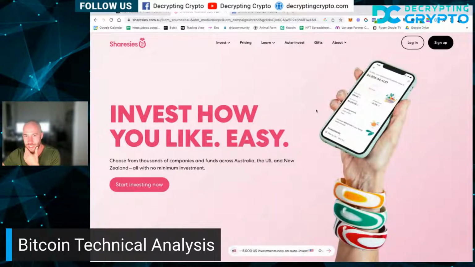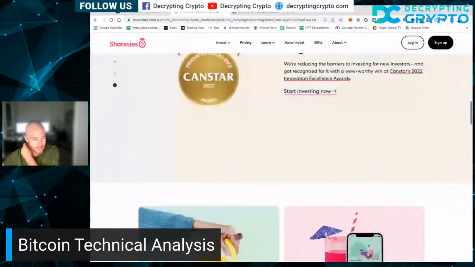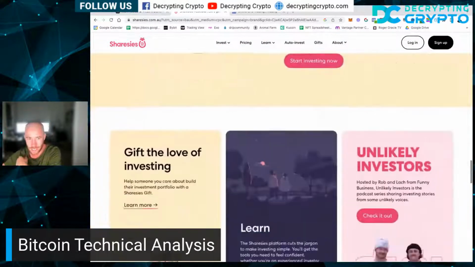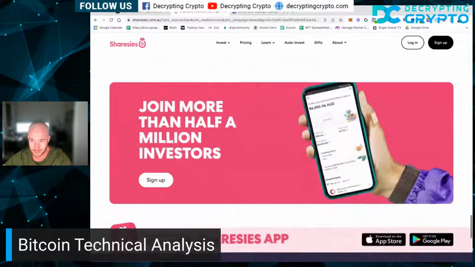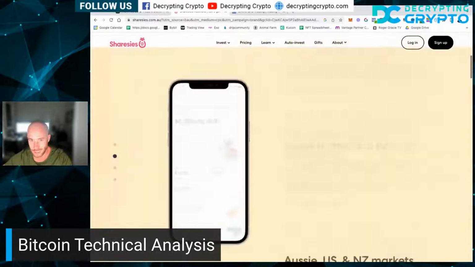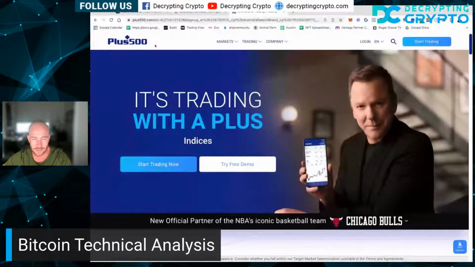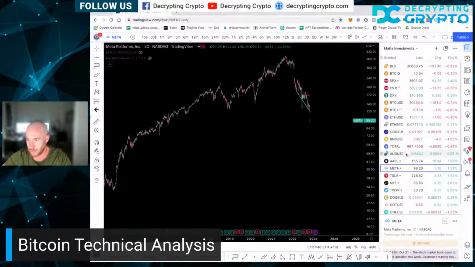And then there's also Sharesies. My wife uses Sharesies, and I made an account. It's actually really easy, and I kind of like it, to be honest. I haven't deposited any funds yet because I didn't have my credit card on hand, but I will definitely look at joining because it's really simple. So Sharesies and Plus500, but Plus500 is leverage trading, so I wouldn't recommend it if you don't have experience trading. So yeah, bought some Meta.